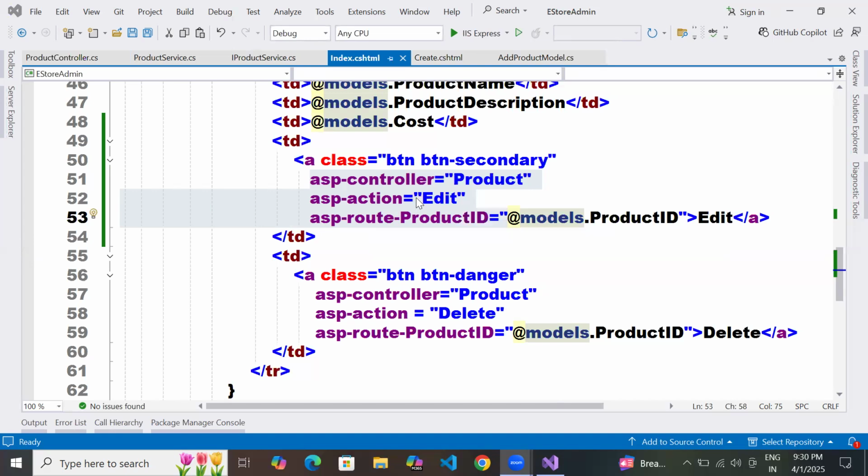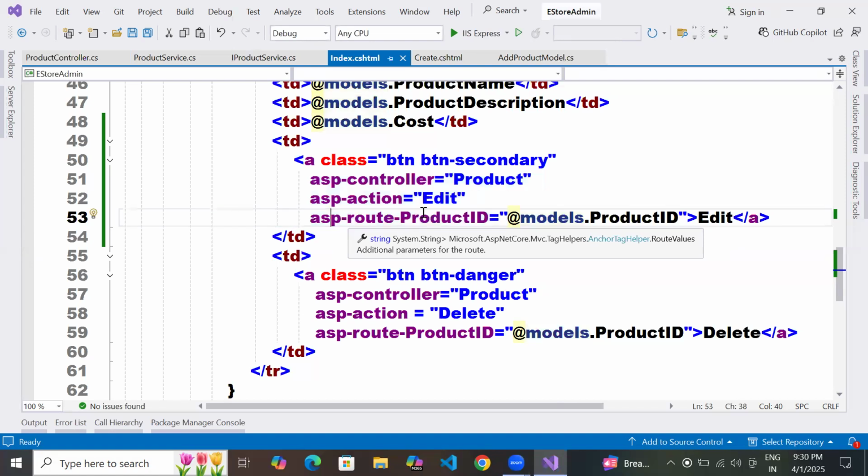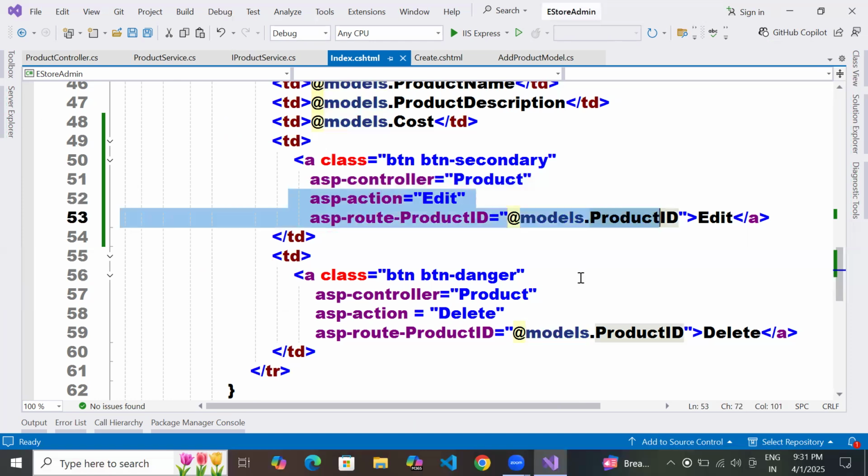What is the concept it is? I'm not asking the flow. What type of concept it is? Is it a tag helper or not? Is it a tag helper? Yeah. So tag helper concept, we are building the URL.